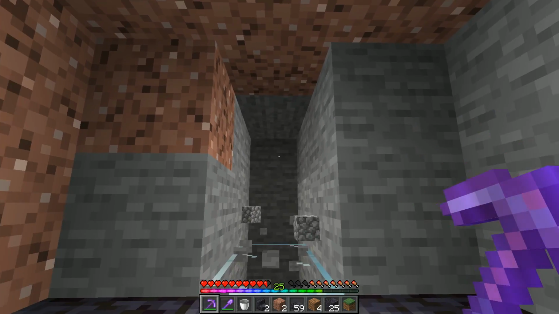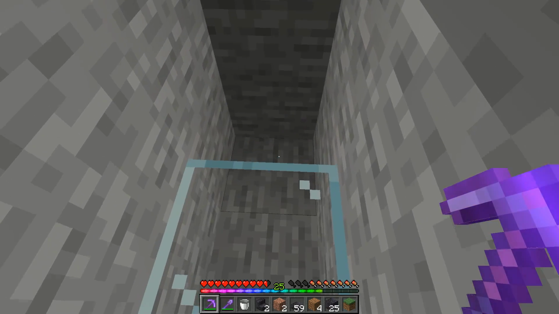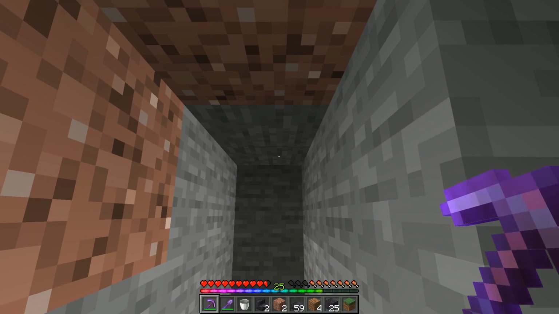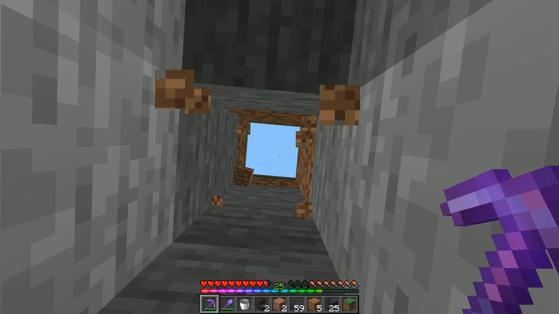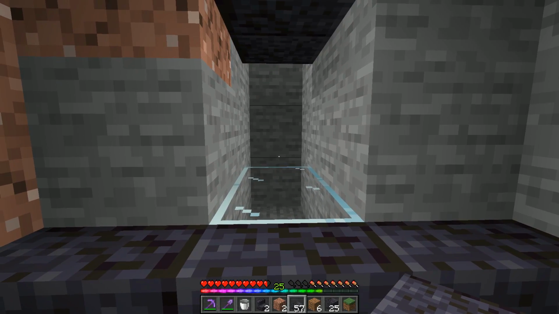Now we're just going to remove these blocks. We're going to take reference of where this block is. So this little hole is where the zombie is going to be standing. So we want to take reference of that, minus 125 and minus 149. We're going to dig this out all the way to the surface. There we go. We're going to put 2 slabs in the front like that, and then we're going to drop our zombie in place right there.